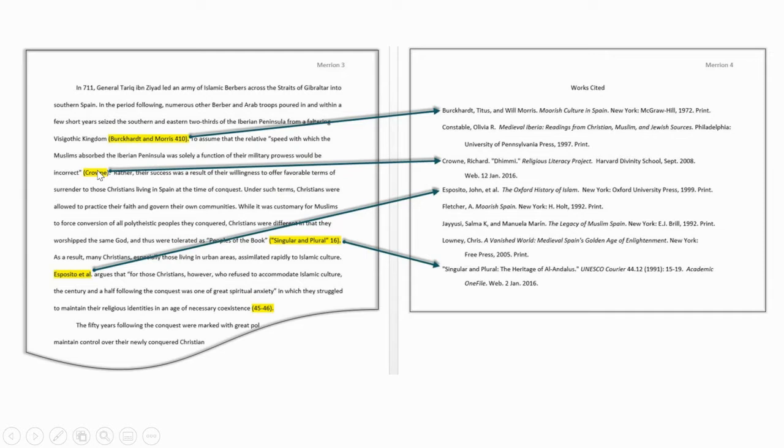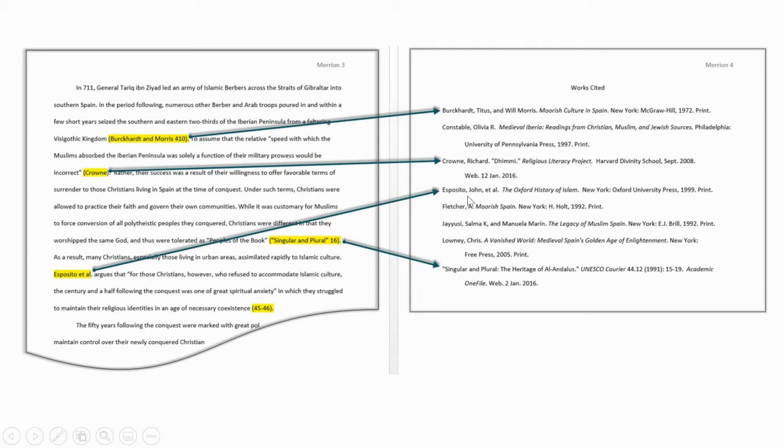The same with the second source that you have. This one was written by Richard Crown. This is an online article. It's not paginated. So obviously, if it's not paginated, you don't have to make up page numbers. So they're using just the last name of the author, and it's really easy to find Crown in the works cited page.